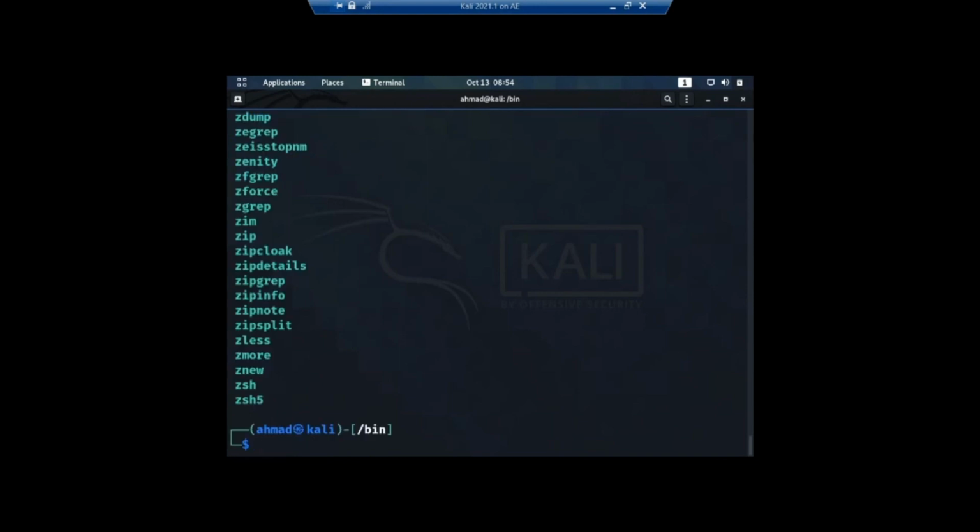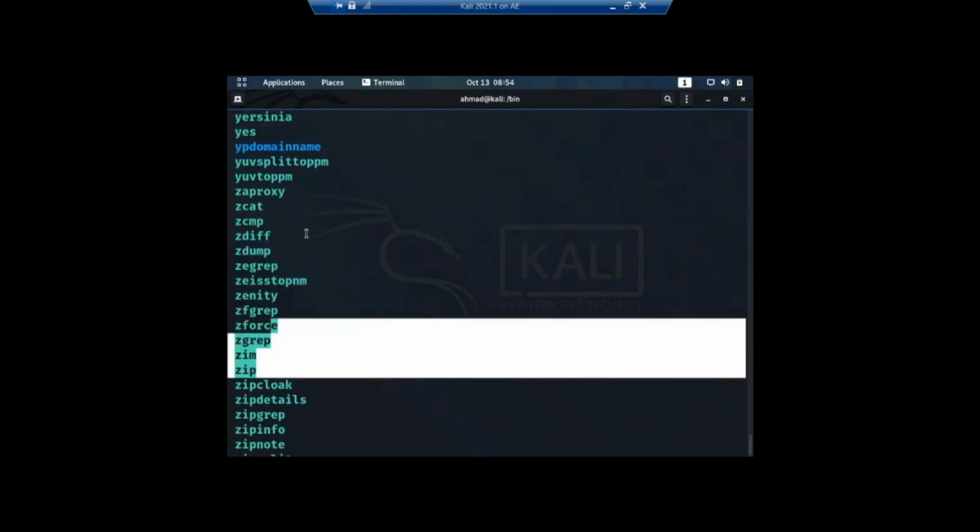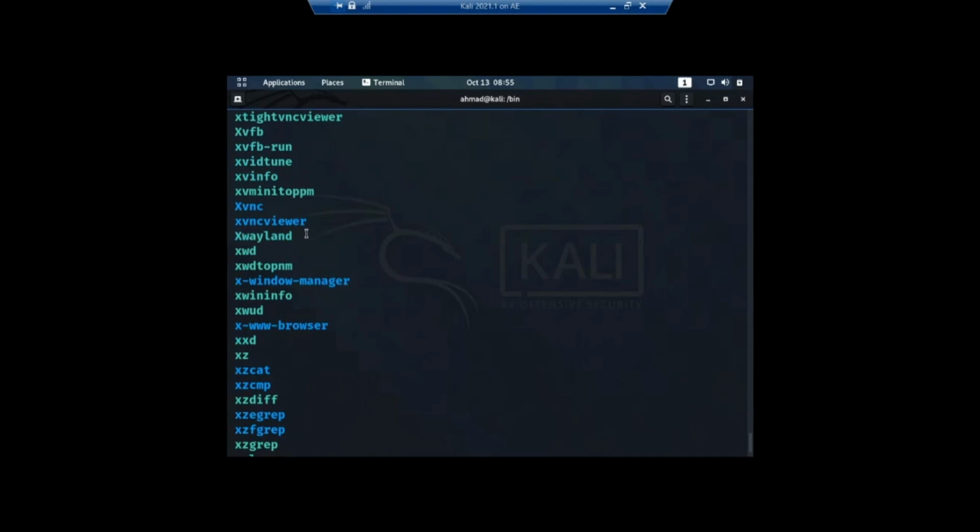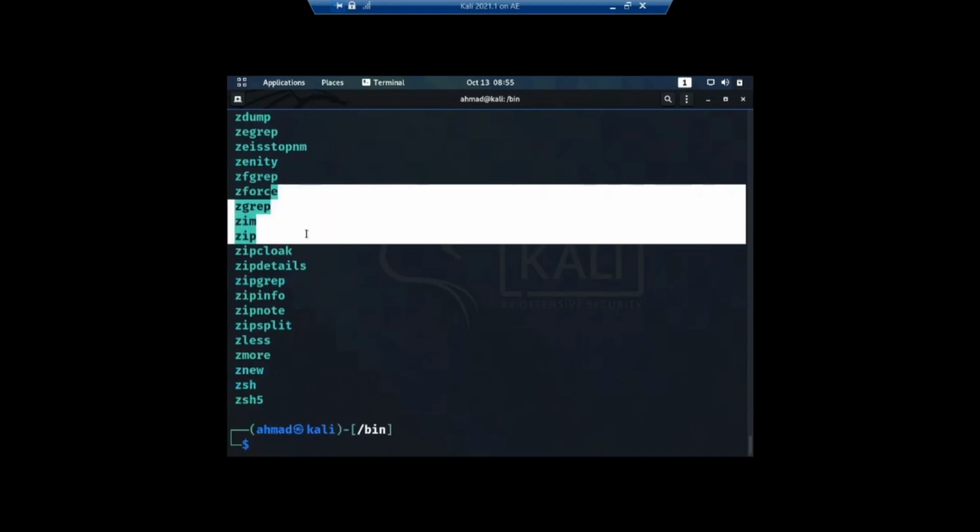So bin /... whoa. I'd like to see a folder here. XVNC, okay. So forget about this. Let's go back to cd tilde.